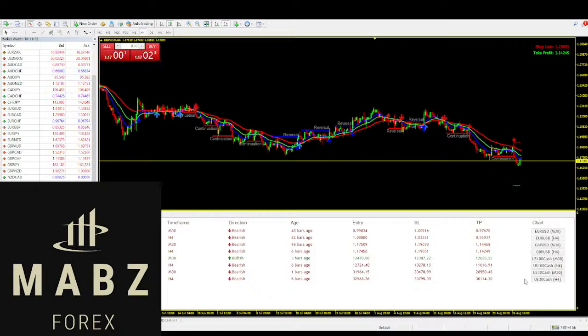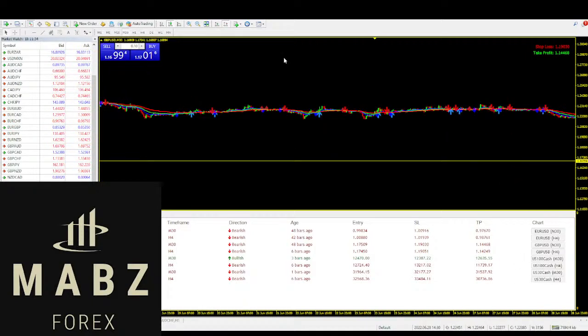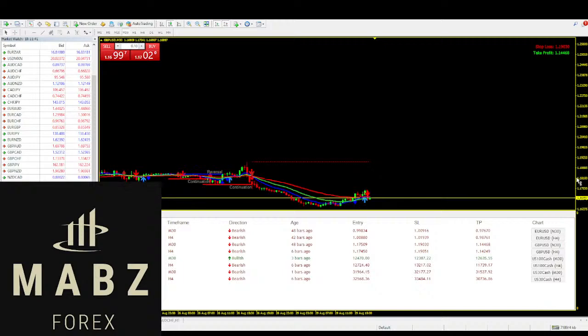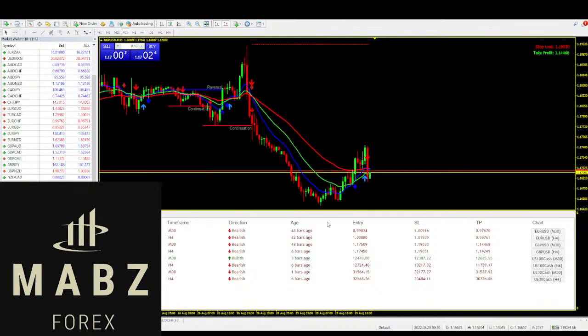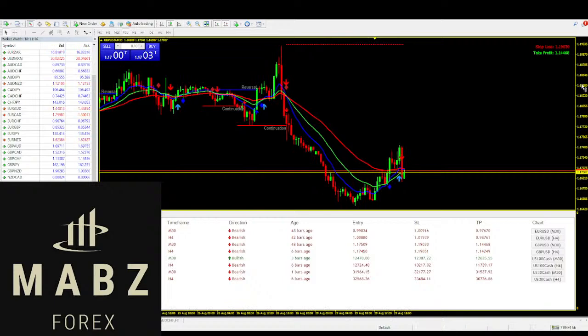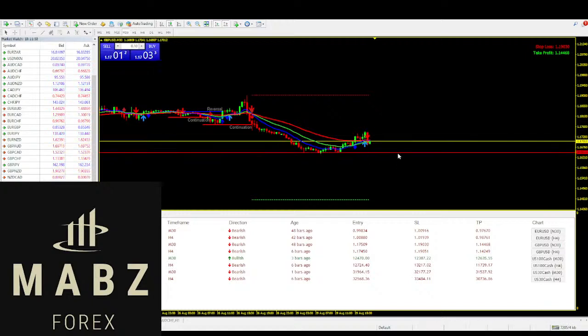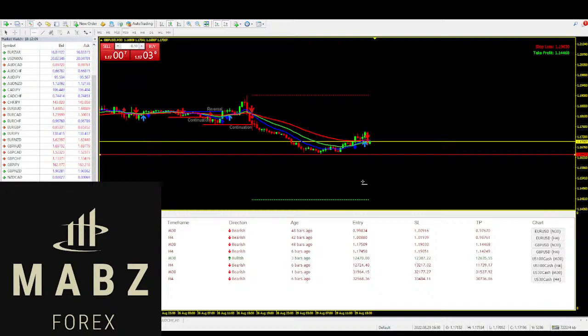But let's also see if we can get a smaller time frame entry. Give me a second. Let me just see. Okay, so I'm not at H4, I'm on the 30-minute chart. What we can do here as well, because this has some sort of relationship with Euro USD, is if we're being cautious, we can open up a trade based off of the H4 chart and use a small lot size. We can also put a sell stop and use the TP and the SL levels that the system gives us. But we'll come back to this one.